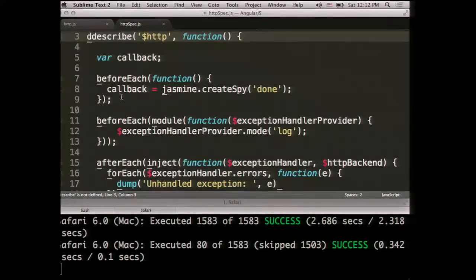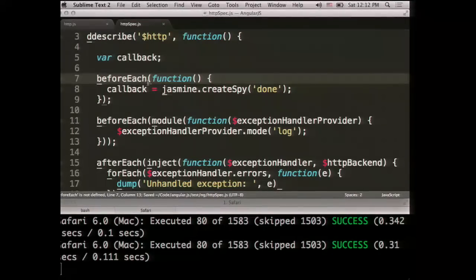So executing these 80 unit tests took 100 milliseconds or something. And that's already pretty much instant, you know. You can see if I save it, it's almost instant. So that's what I usually do when I'm, for instance, debugging, or fixing some bug, or improving something on a particular component in Angular. I usually run only the tests of this component, and once I'm done with it, I execute all of them.